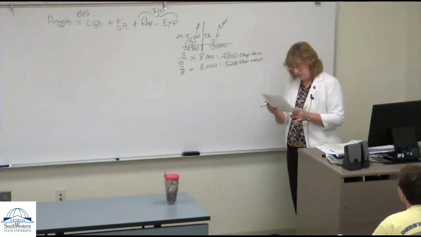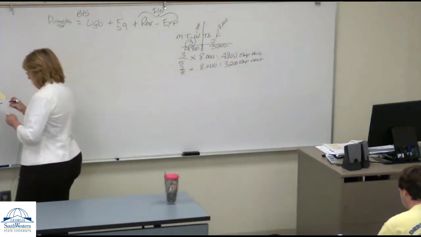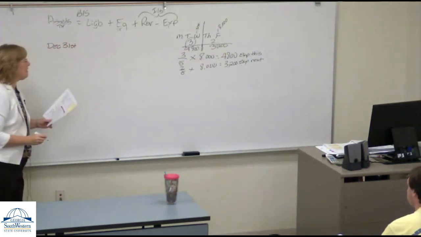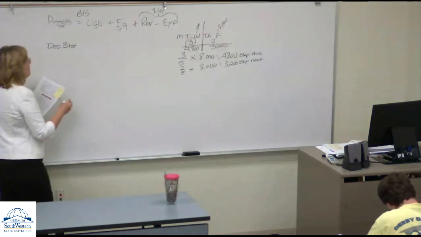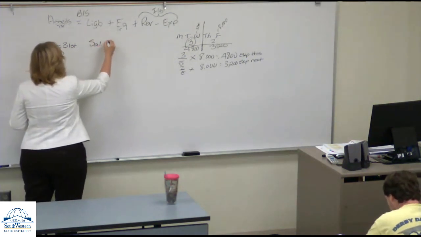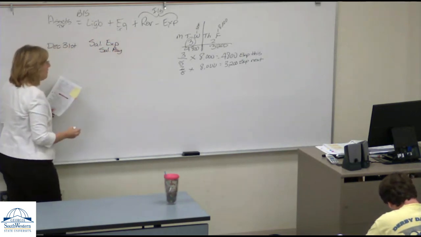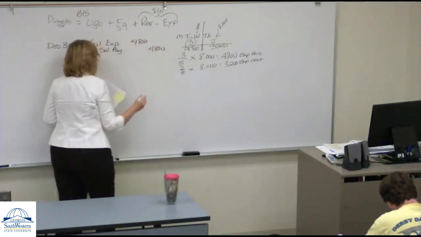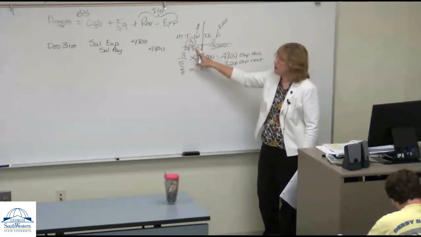So what do they want us to do now? They want us to record the journal entry on December 31st. On December 31st, what do we need to do? We need to accrue the expense that's happening in this period, right? So how do we do that? We want to record the salaries expense and salaries payable for this period of $4,800. At the end of the year, we owe them this $4,800, but we haven't paid them, right?